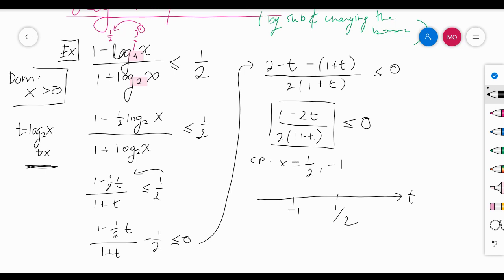So now we've got to figure out which intervals are positive and negative. I'm just going to take 0, which would be somewhere in the middle here, and plug it in. If I plug in 0, then I'm going to get a positive over a positive, meaning that this interval should be positive and the other two should be negative. All right, since we have the smaller than or equal, we want to have these 2 intervals.